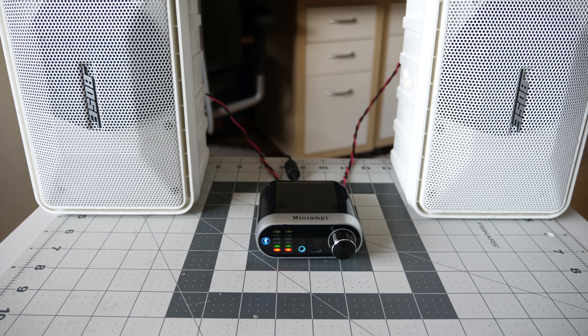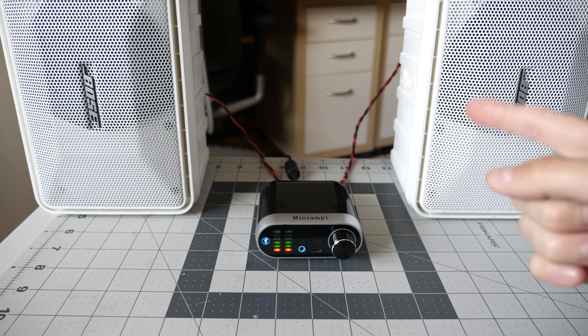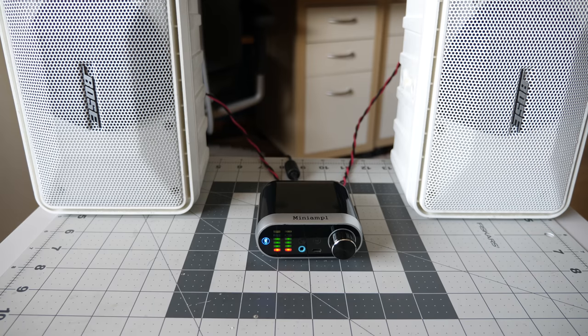But I can tell you this, from where I'm sitting and knowing that it's these speakers and they're not very efficient, this little amp is pretty damn loud. I think it'll totally work for what I need it to do in the garage.